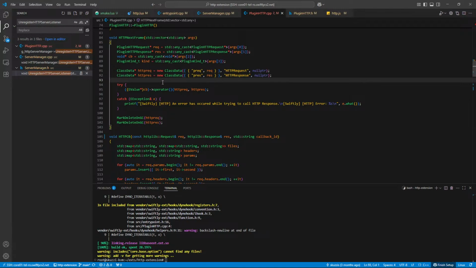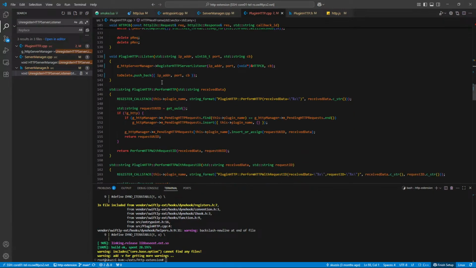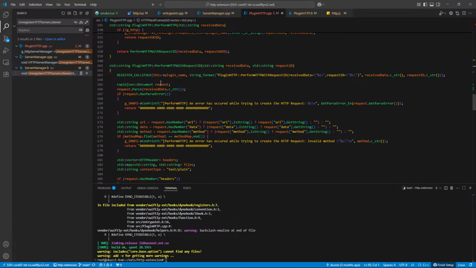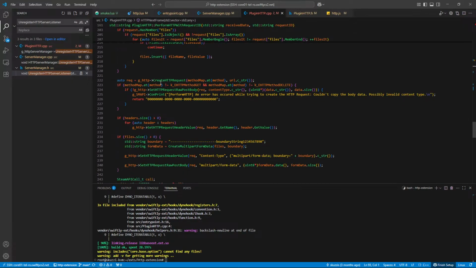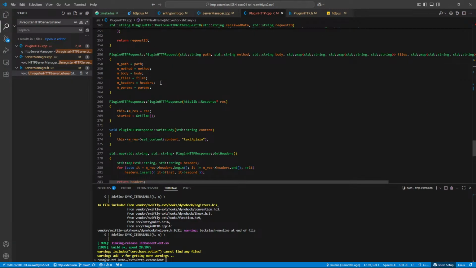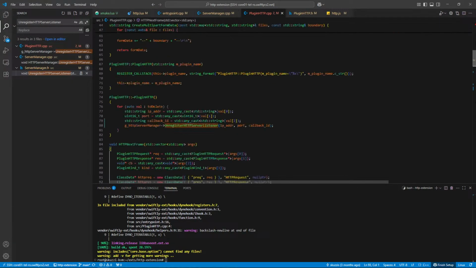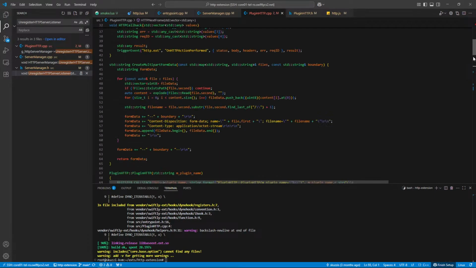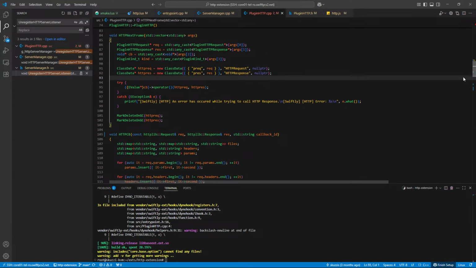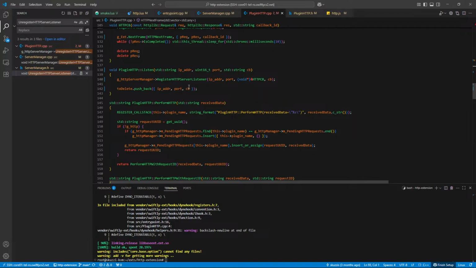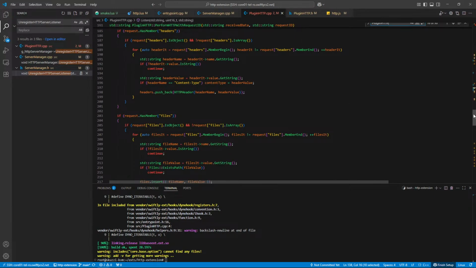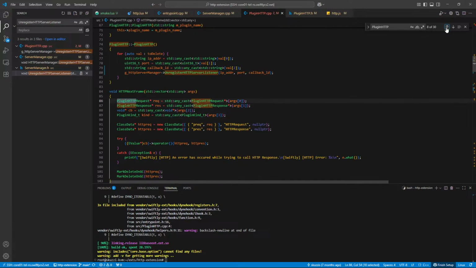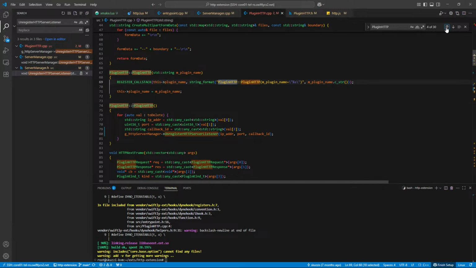I was also thinking, how can I store the specific plugin from which the server started listening? But I think that I can make a map over here. Plugin HTTP, what is its constructor? It's keeping the plugin name.